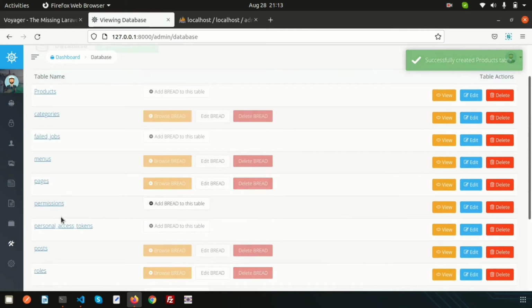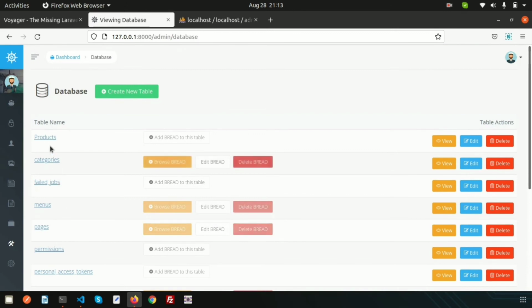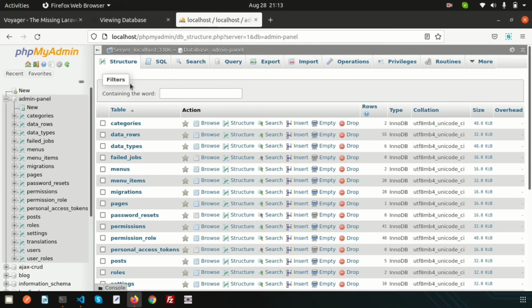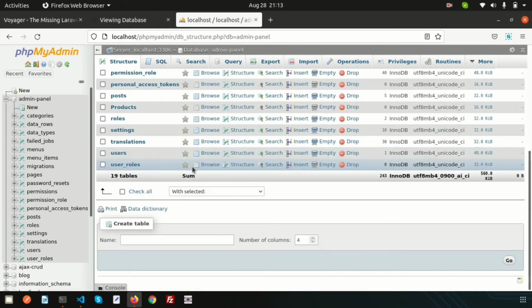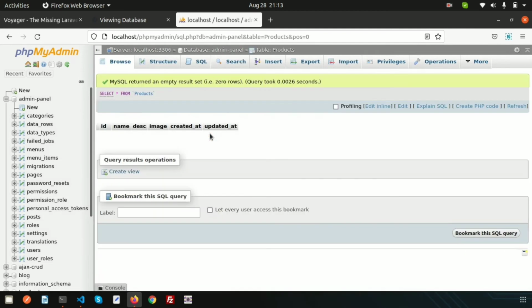So where is the products table? I just created it, and we can see it at the top. If we click on this, we can see all those things. And the interesting thing is, if we go inside the database and refresh, we can also see the products table there, with nothing inside but the same columns.